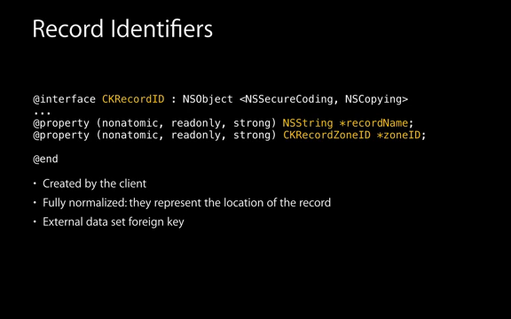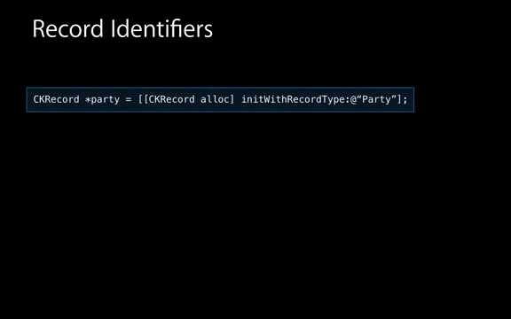We think that it's going to be fairly common for you to try and bridge an external data set into CloudKit. If you're doing so, and if your external data set has a unique key, using that unique key as the CKRecordID allows you to have a foreign key back into your external data set. Totally an approved usage. Let's have a look at some code.